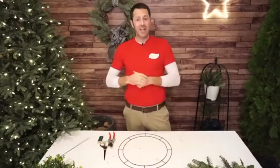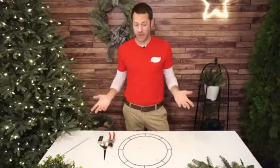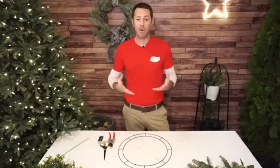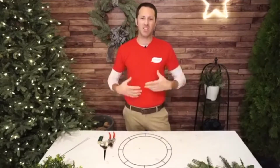As I mentioned, probably the most time-consuming part of it is going out and collecting your greens, because that is what you're going to need to make your wreath. So go around, start thinking about what you want to use. You might even take a couple clippings and put them together and see what you're working with, to get your eye the right way and to get the idea of what you want to create.